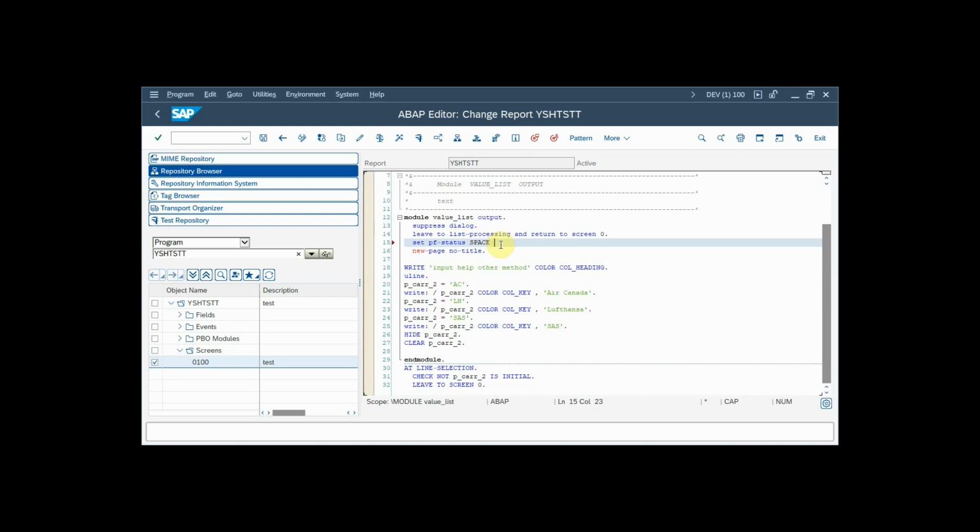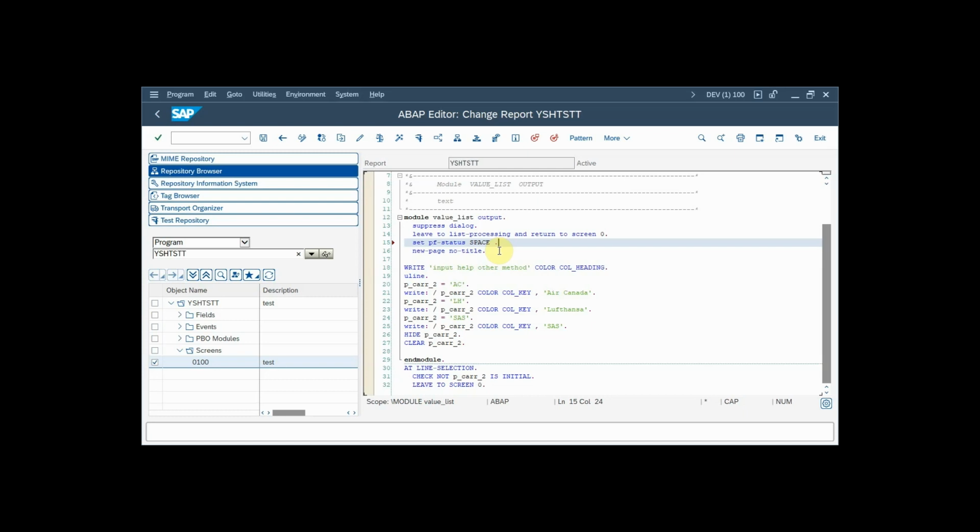And one more variation is SET PF-STATUS name IMMEDIATELY, which is generally used in displaying the detailed list. So right now we are using SET PF-STATUS space, and we are not going to use another status. So this is the thing.